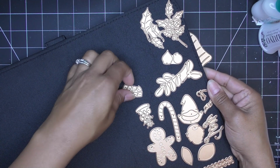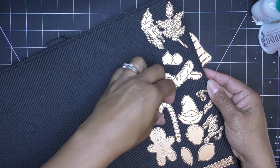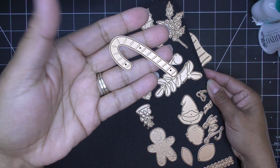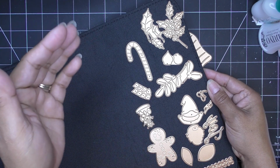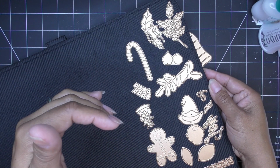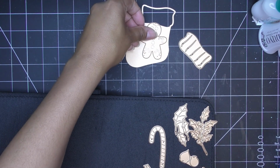I do want to show you that last time I think I said, oh, some accent pieces. These are the accent pieces that go on the candy cane. Really cute. Again, we have sprigs. There's lots of ways to accent what we're doing here with the leaves and everything, but today I think I'm going to go for the gingerbread man. And we're going to put him right on there.